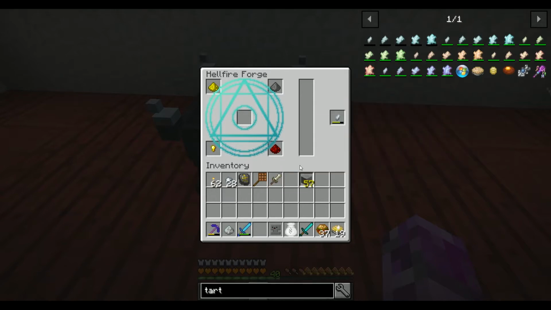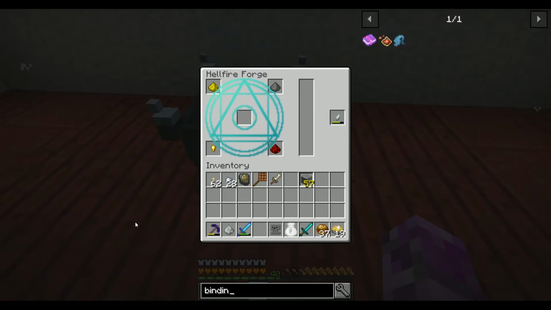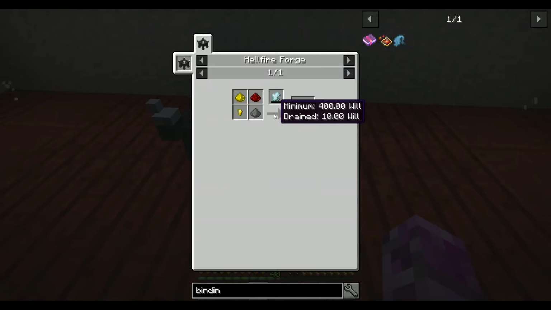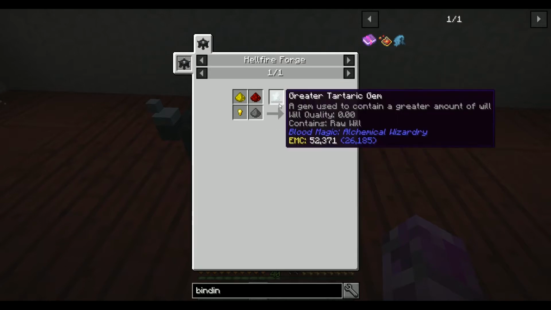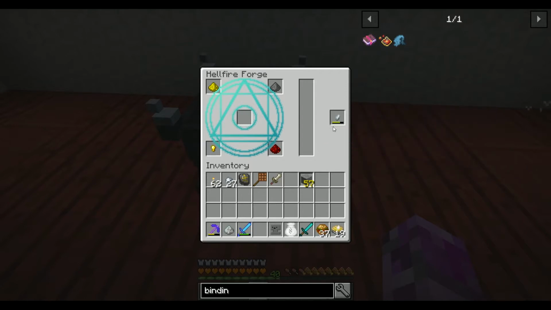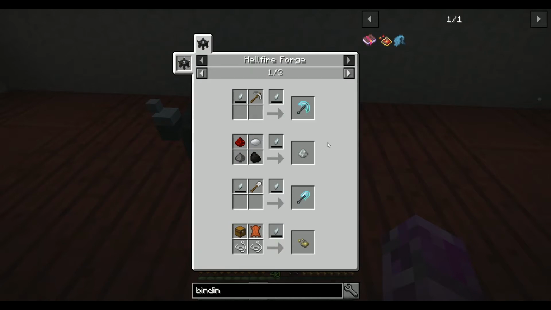Okay, there's still something I don't understand. Why? Binding agent. Binding agent is requiring minimum 400. Drained 10 will. Oh, but this has to... What? Greater, grand, common. Oh, I can't do it with a petty one. How do I make a better one? Can I use this to make a better one?